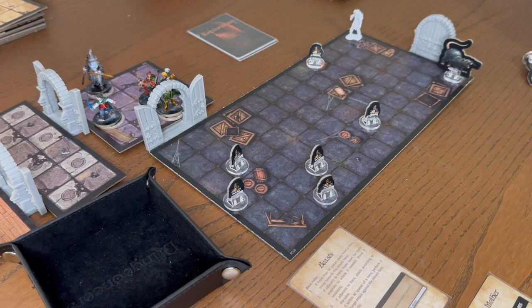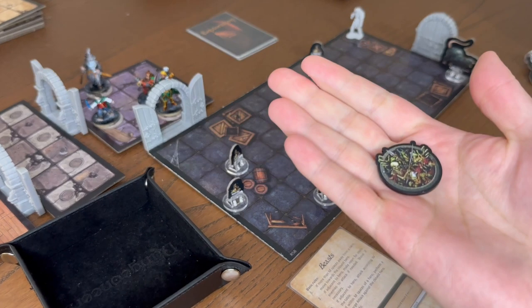So we're reaching into the bag. We have a total of 12 tokens in there, 8 for the enemies, 4 for the heroes. Let's see who's gonna go first. It's gonna be an enemy.